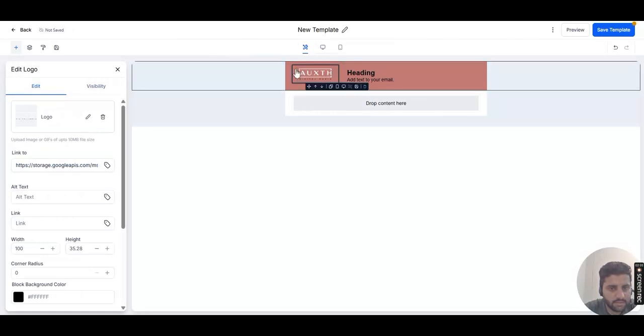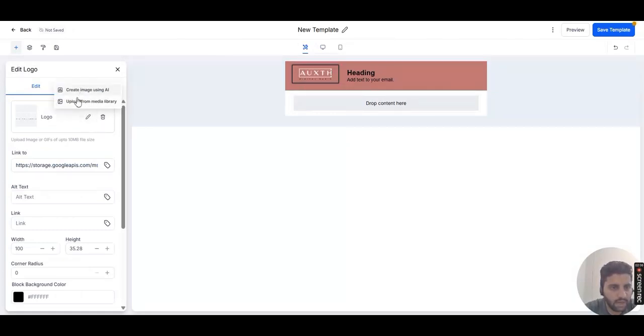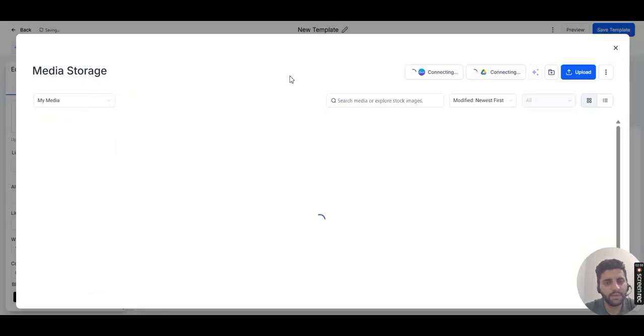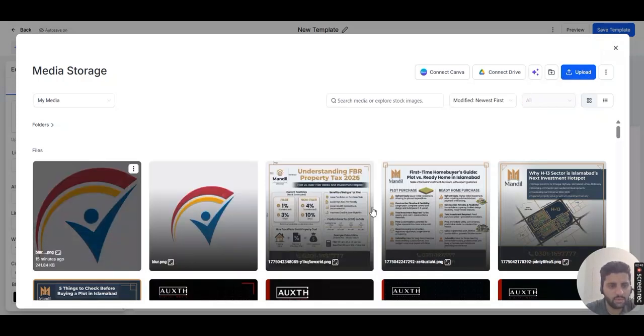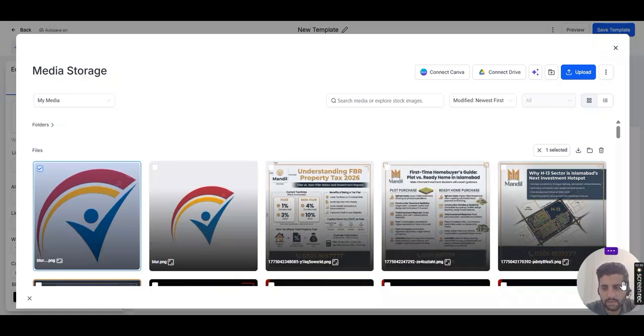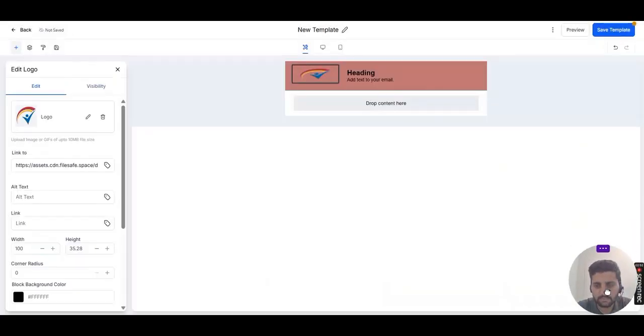For that I will simply click on it and then click on this pen button and upload media from library. First of all you need to import the logo inside this library. For that you will click on this upload button and import this logo, and then I will select this logo by simply clicking on it and click on insert media.